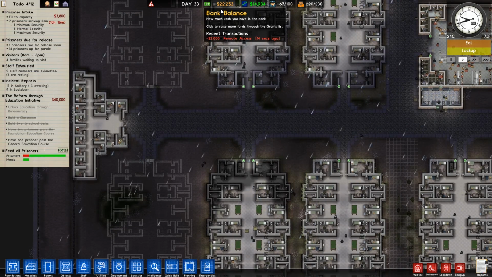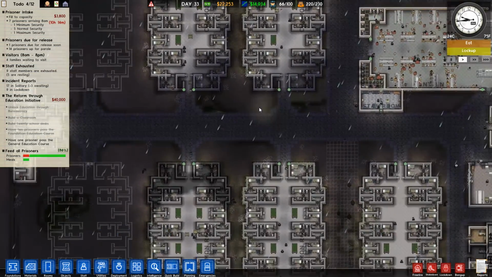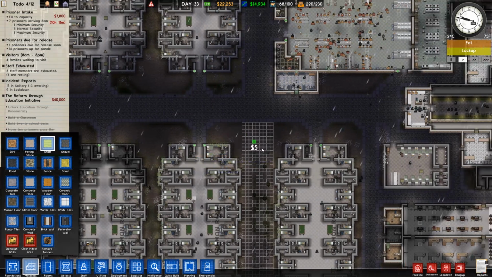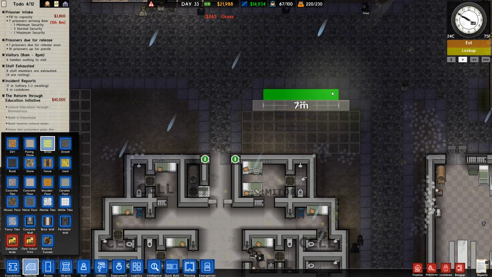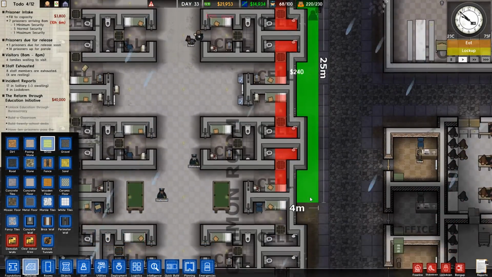We've got 22,000, we could probably start processing a new cell block actually. Or, you know what, I kind of want to do the grass in this area now, so give me some grass. It's a bit hard, I don't want to put lights on this path, so let's grass up these areas very nicely so they look nice and pretty. It's going to cost a bit of money, but I think it's going to be worth it in the medium to long run. Let's put the grass all the way down.